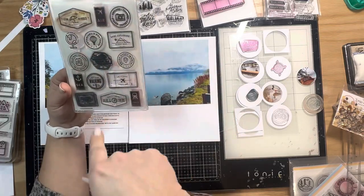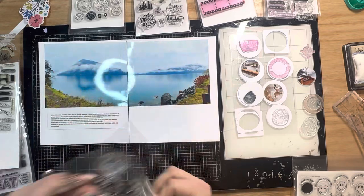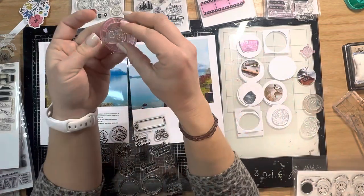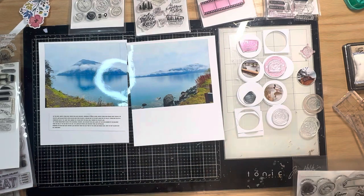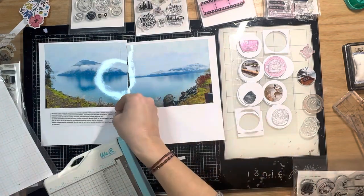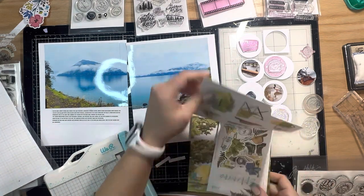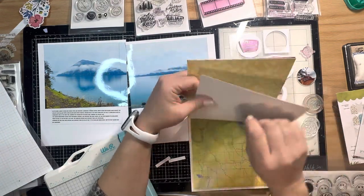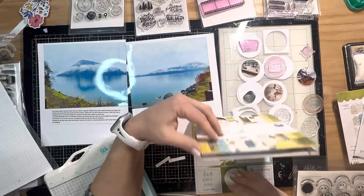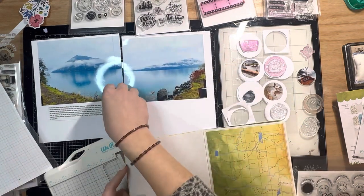She had these really cool circles. And so I decided I wanted to do the circles and stamp them, but I also, of course, wanted some shakers and some sequins in there. So I kind of did the opposite of the circle stamp die cuts that I obviously cut out of white cardstock. And I cut out the middle of a square with the circle, and that's what I'm going to use to create my shaker so that my shaker is in a circle, just like all of my stamps and photos will be in a circle in the pocket page. I hope that makes sense.